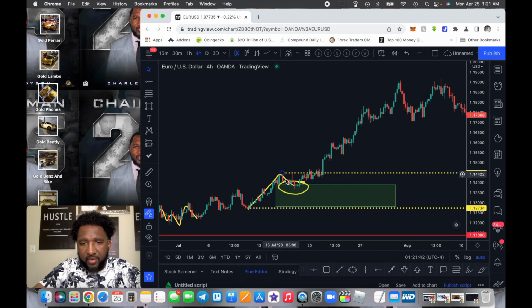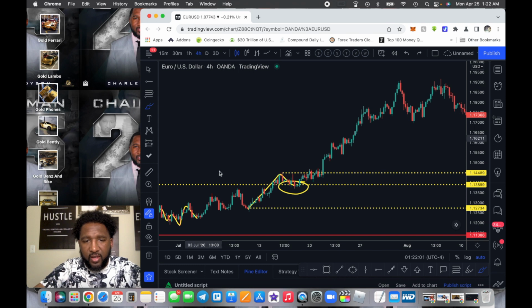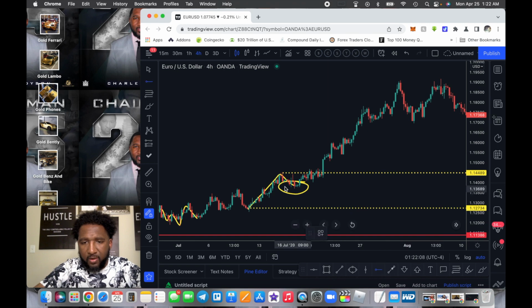Because the market can come back here, but there's no rule that says it has to stop there. It can come all the way here and continue up. It can come all the way here and continue up. All the way down here and continue up, right? This whole area is the buy zone. You see how this works? It just happens over and over and over again, right?